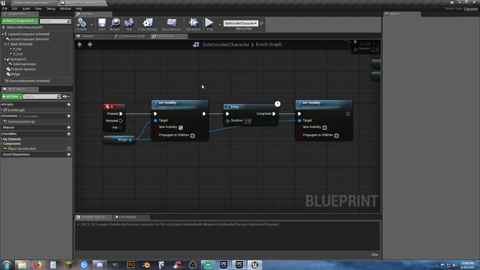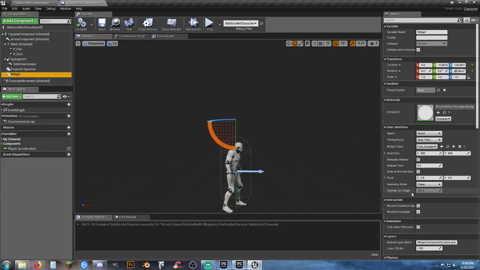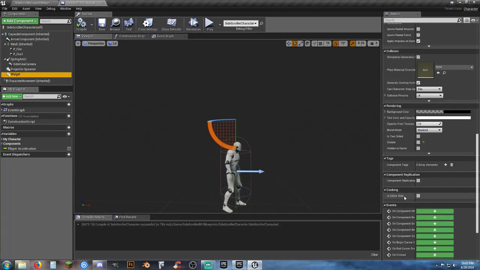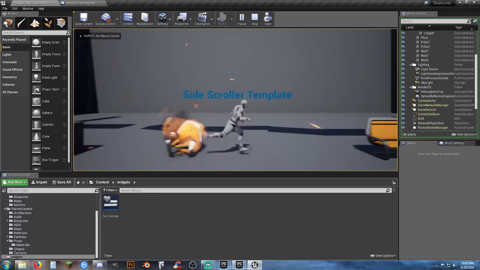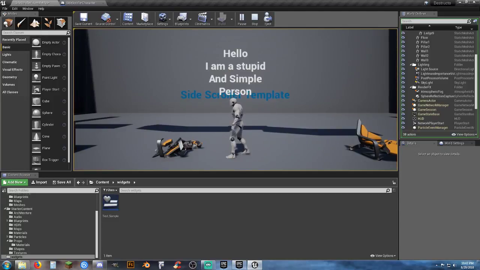So if I went back in here and went to my viewport, and for right now, I'm going to turn the visibility back on. It was in here somewhere. Visible right here. And rotated the other way. It's 180 degrees. Compile and save. And we're going to pretend that that text actually says, hello, stupid, you're going the wrong way. So now, if I go this way, hello, I'm stupid and going the wrong way. Now I go that way. Hey, hello, stupid, you're going the wrong way.